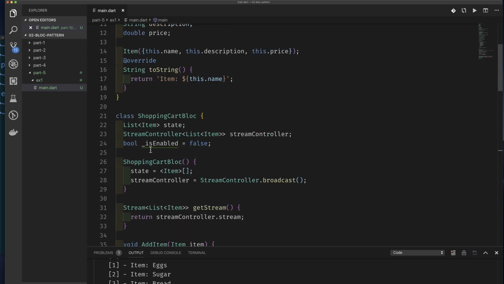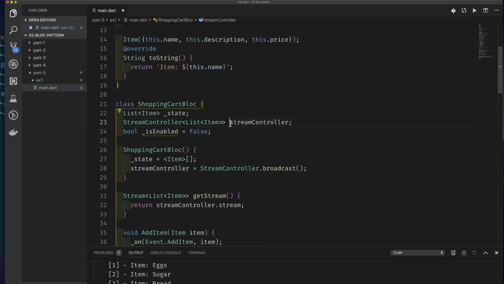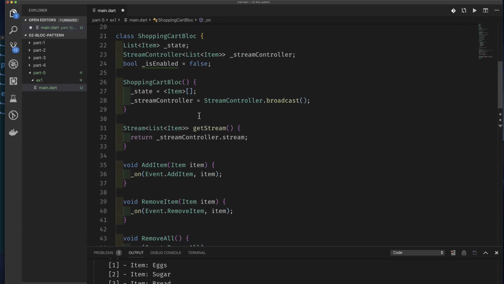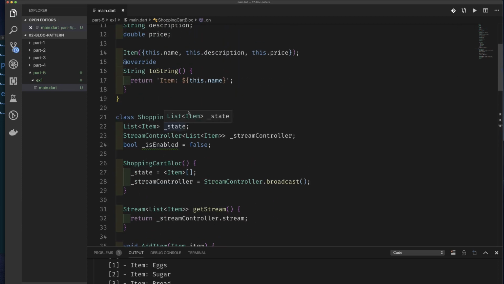Now, what is the underscore? In Dart, underscore usually means that this member is private. So we should make our other properties of this class private also. That's just good programming practice, to use underscore for properties that you don't intend to expose to the outside. So that's all that is. Okay, so now we have our variable.